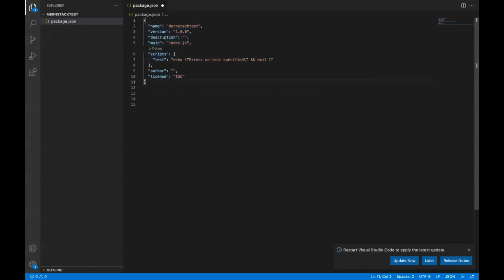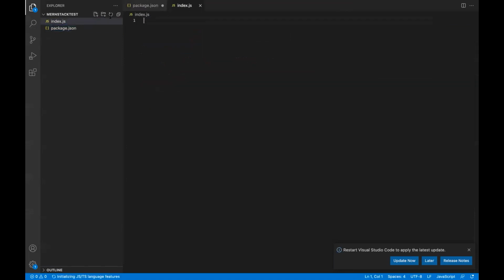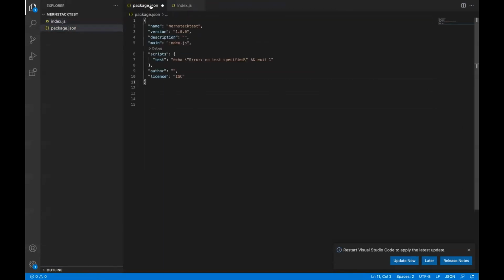So package.json is ready, and we'll be setting up an index.js. Here is where we are going to write our code, and this is our dependencies. Everything will be managed in this. You can see this as metadata, or all the information about the project will be here.